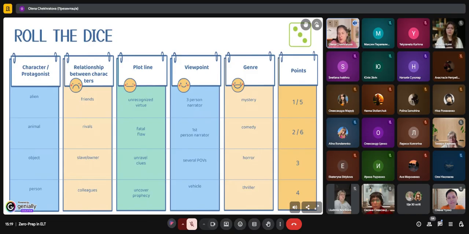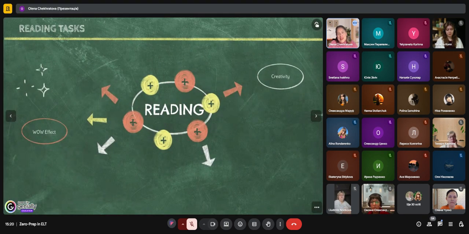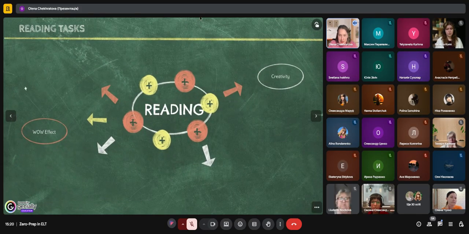That's all necessary. Then we choose the plot line. For some reason, it's always 3 here today. So it will be unraveling clues, and so on and so forth. You got the gist, you got the idea. So not only switching the genres or switching the characters or one event that is already provided, you can switch completely, change the whole course of what was given there in the book, and have some fun without actually preparing too many materials for one particular class.